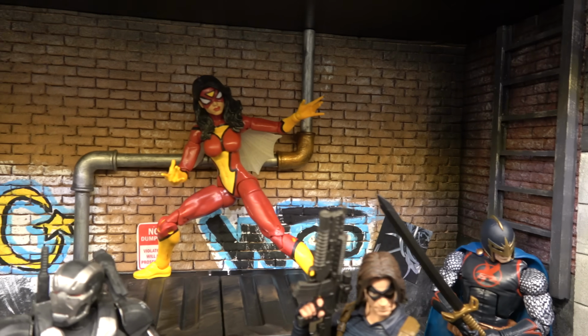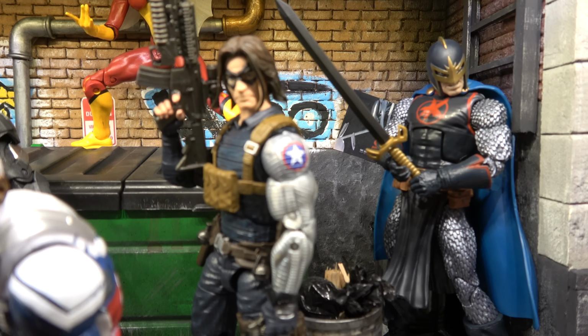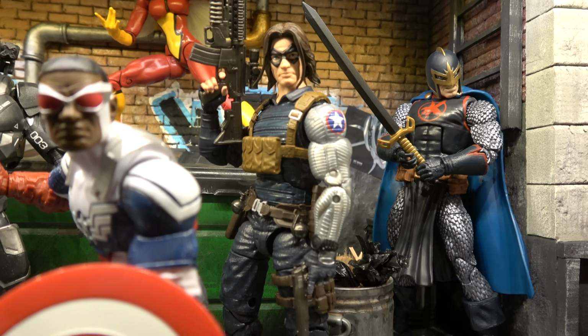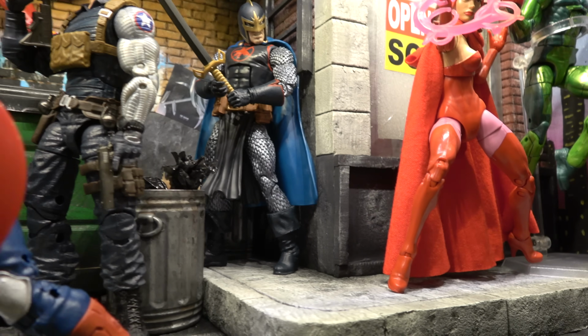And where Lady Thor is, if you look behind that, all my kids have tagged that wall, which I often try to do as well. And the dumpster and trash cans and stuff I bought off of Amazon and just dirtied them up and painted them up and added some props and stuff to them.